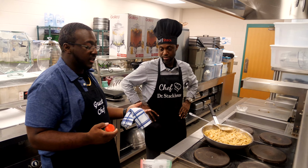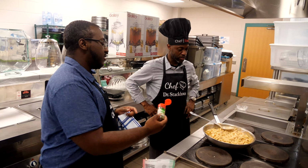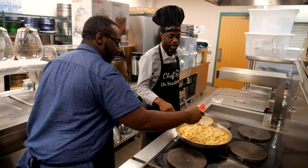So we're pretty much done at this point. We'll just add some parsley flakes for a little bit more flavor and really just some decoration there. Okay. So just get some shaking going right here. That does add a good color pop to it.